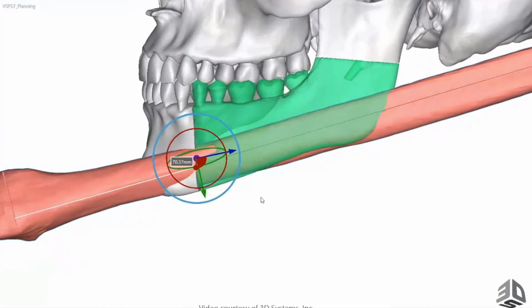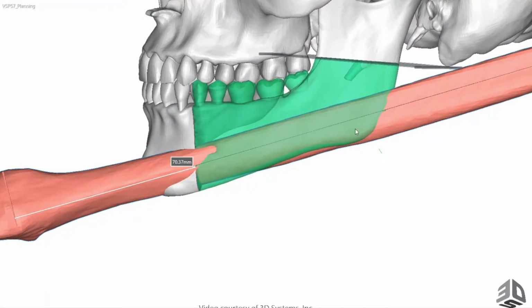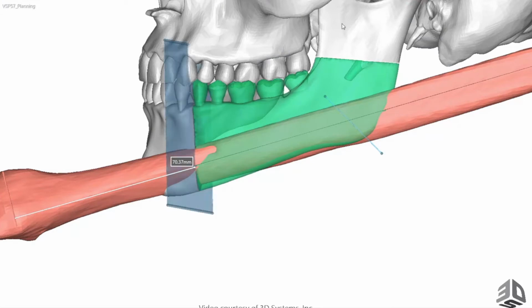So what we'll do is we'll just line that up with the buccal aspect there. I'm going to go ahead and make the first cut right about here. And then we'll go ahead and get that other segment up towards the posterior ramus.